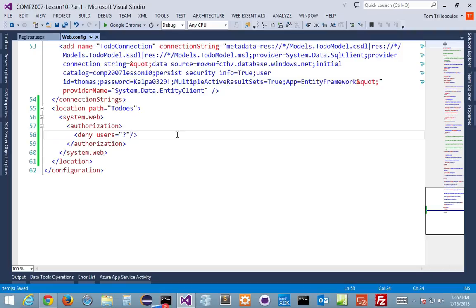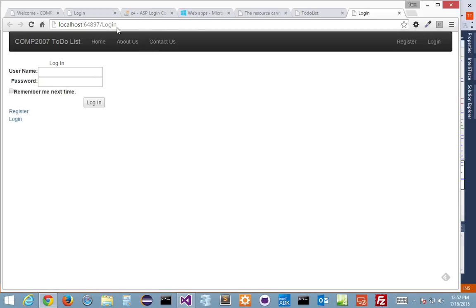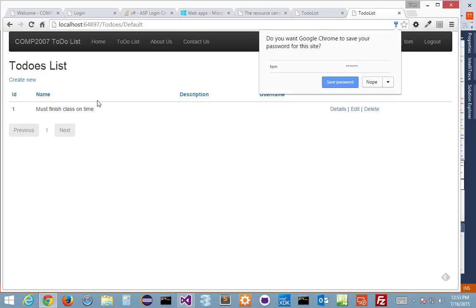So that means anytime a user goes on that's not authenticated, it'll bounce me out into login. It won't allow me to get there. Let's try this out and see if it works. So I'm here, and I'm going to try and go to my home page. It takes me to login because I'm not logged in. I log in with my name and password. It's going to take me to my to-dos page. Let's see if it works. Yes, here's my to-dos page.